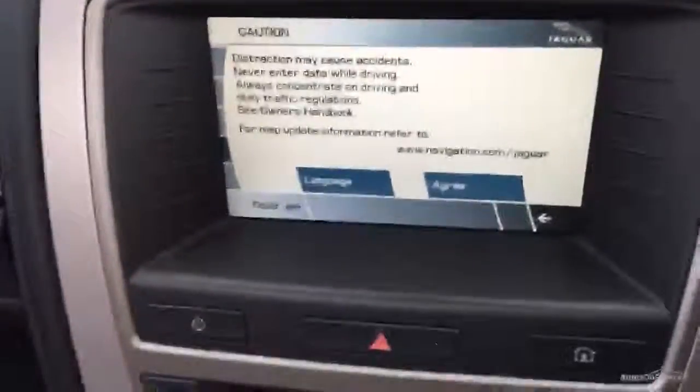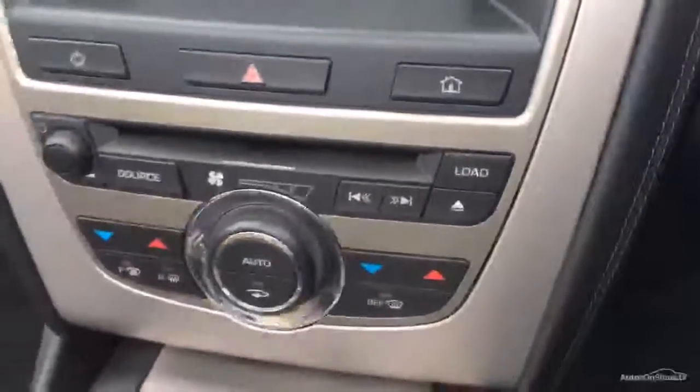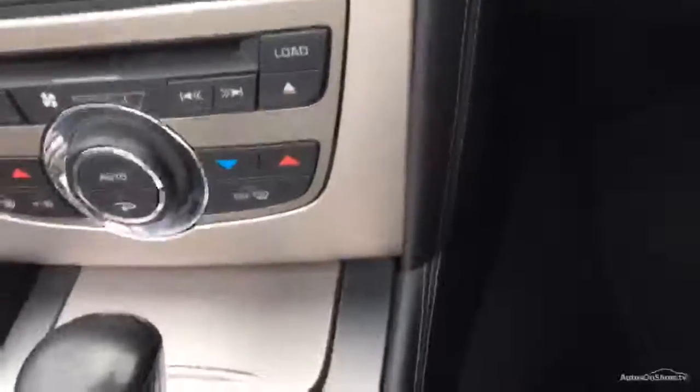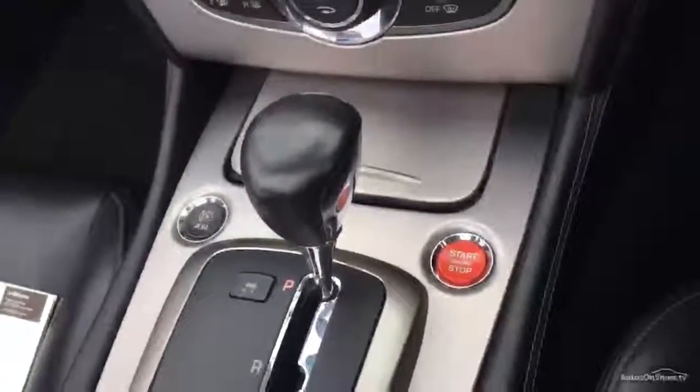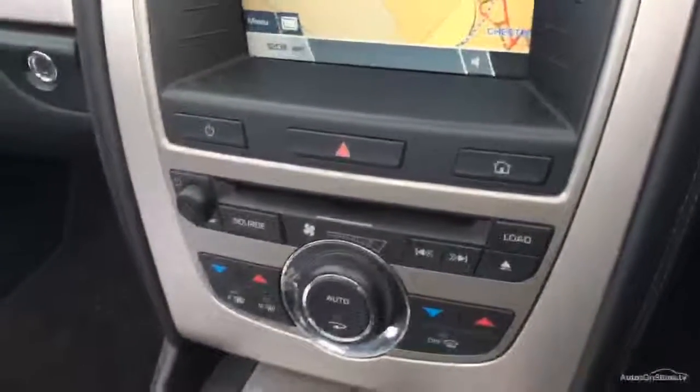Navigation also — really simple to use, nicely set up. We've got 7 Jaguar stamps: 4 with Jaguar and 3 from another place. Got all the services nicely done. The last service was done on the 21st of the 7th of 2015 at 31,816 miles. So it has just had a service near enough. We've got 32,522 miles on the clock and overall the car's in good condition, well looked after and looking great.